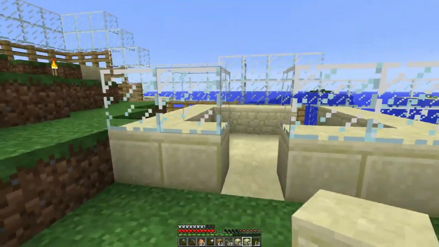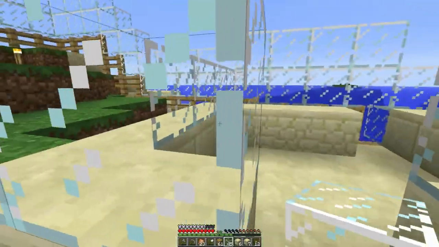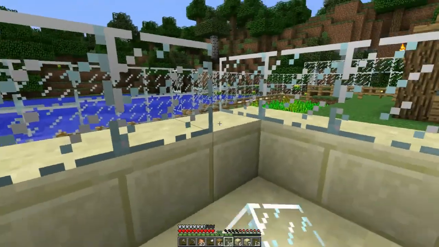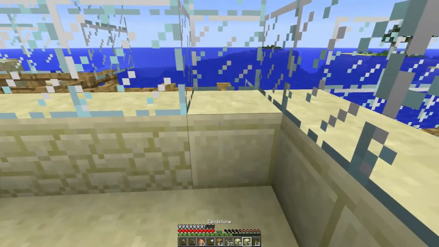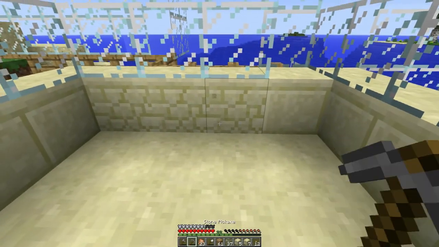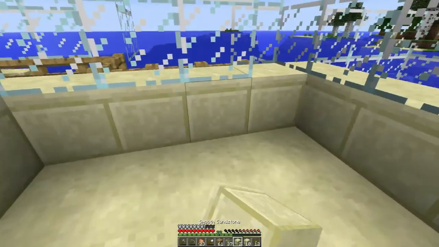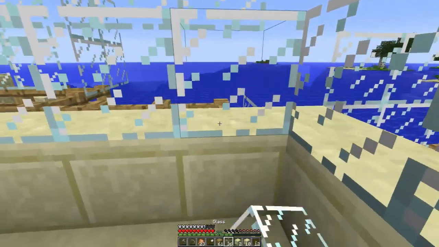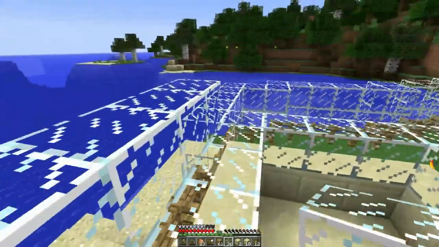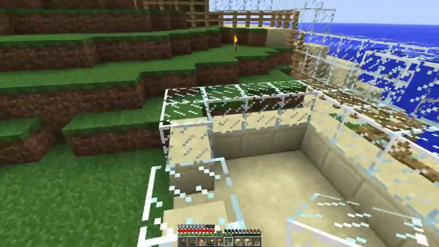Yeah. So why don't we go glass all the way around? I do like glass. There's no reason to cut off this bay view. And smooth. Ooh. Got 5 left. How's that look? Probably need to pile this up a little higher because you can't see it.